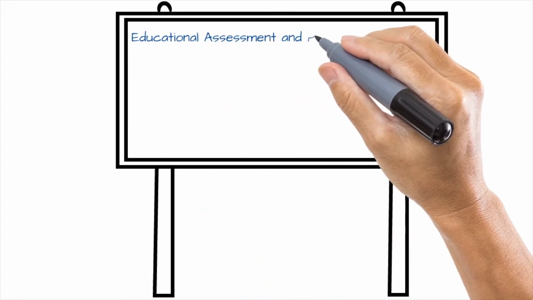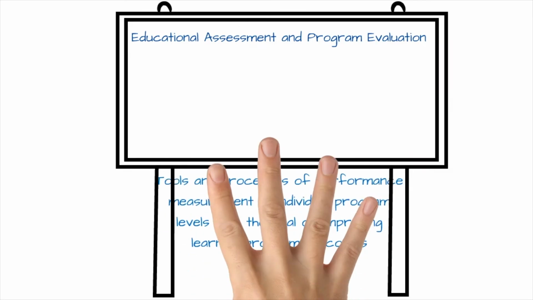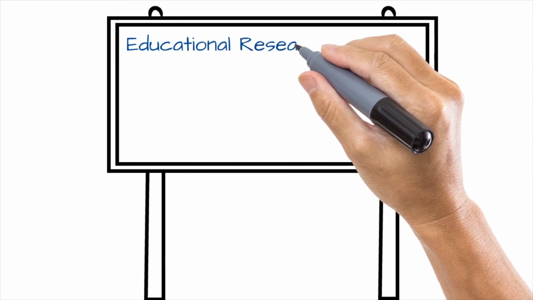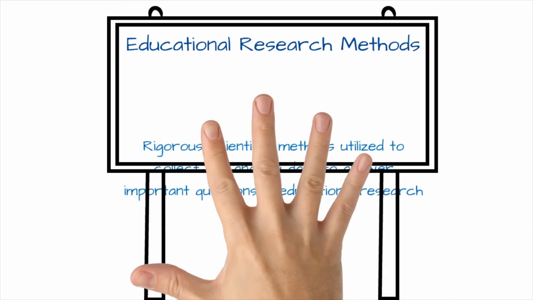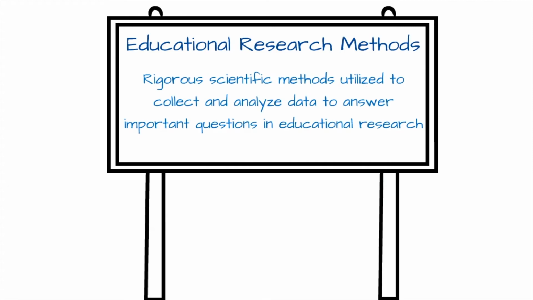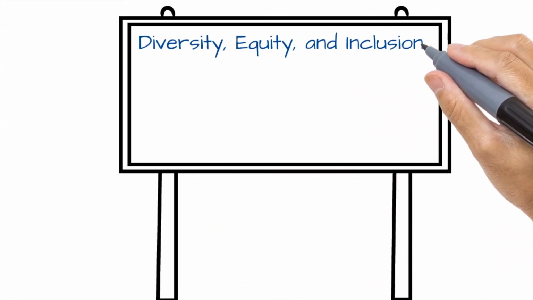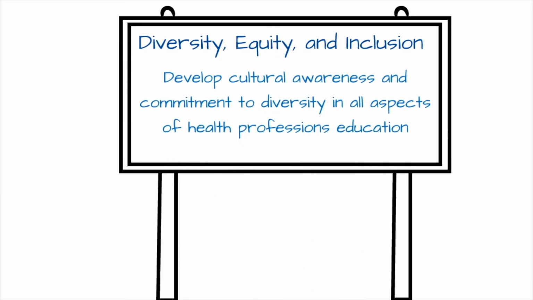The Educational Assessment and Program Evaluation domain includes information on the tools and processes of performance measurement at individual and program levels with the goal of improving learner and program outcomes. The Educational Research Methods domain includes rigorous scientific methods utilized to collect and analyze data to answer important questions in educational research.